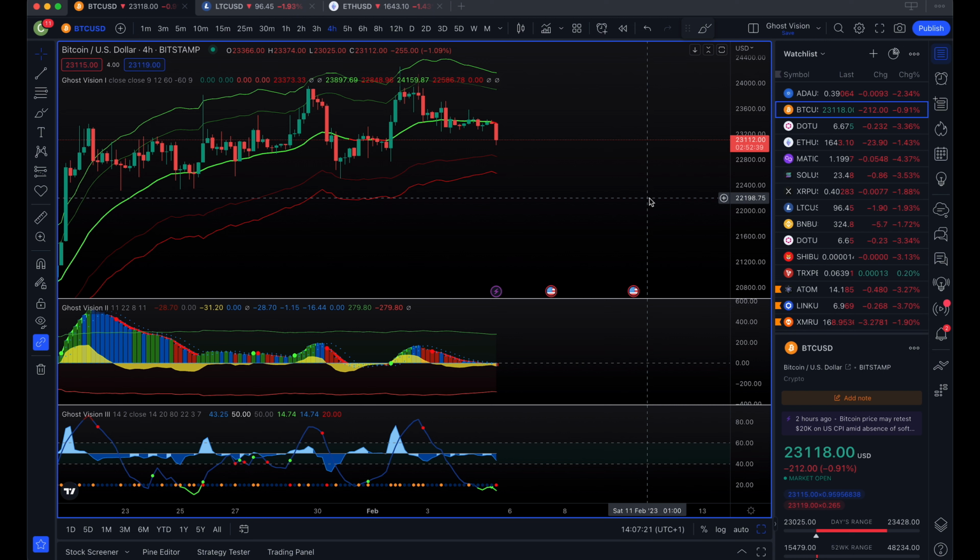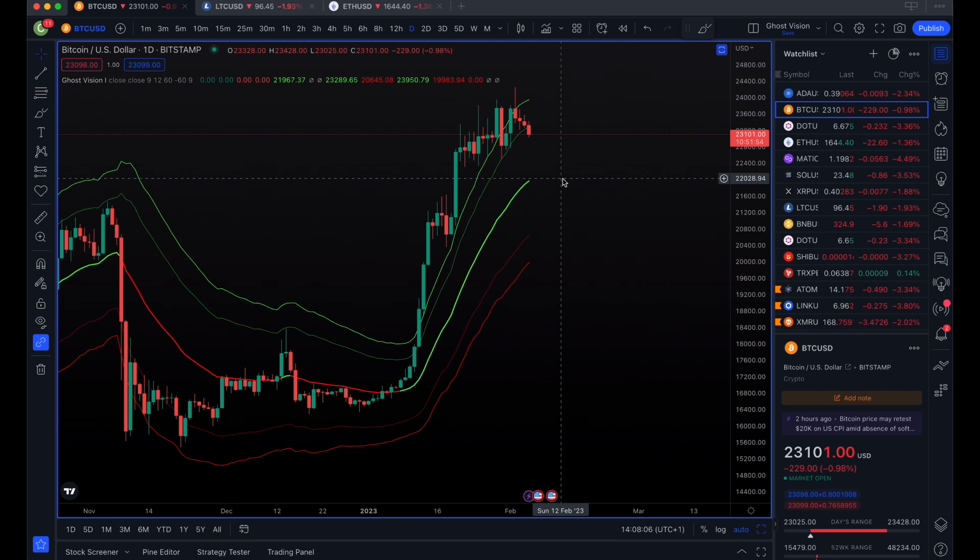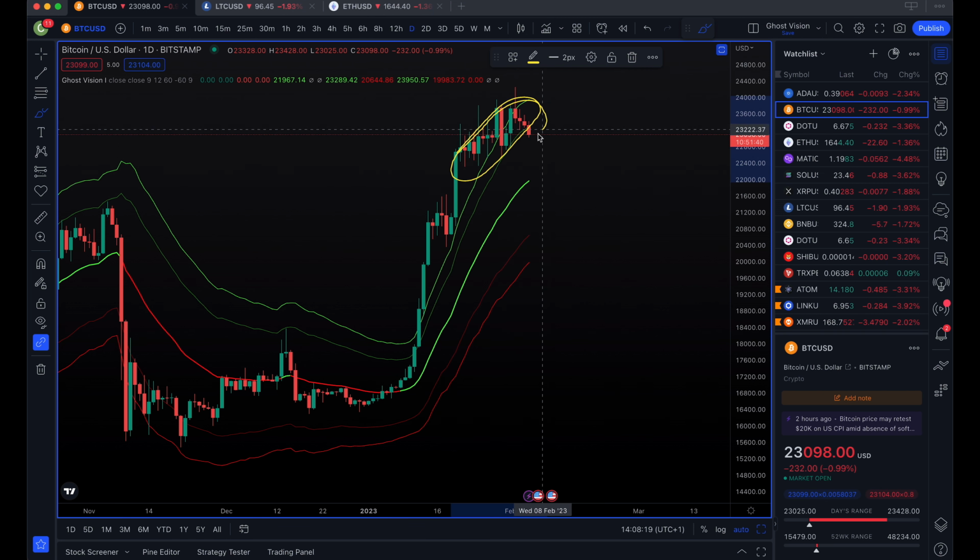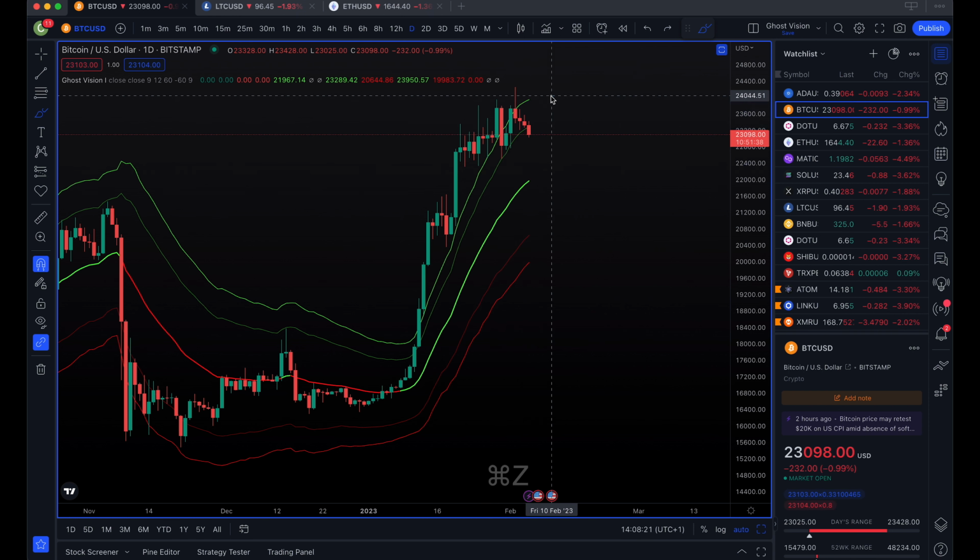So let's jump over to the Bitcoin charts. So right now on the daily time frame for Bitcoin, the fair price is at almost 22,000. Because we were trading so long on these levels here, in between the last two layers of the bullish channel, we were trading so long that now the fair price has averaged to 22,000.